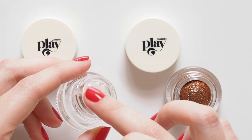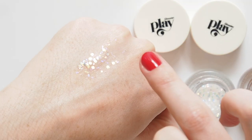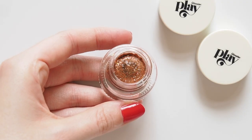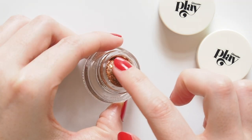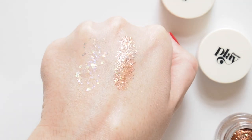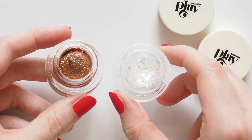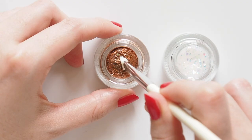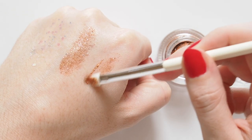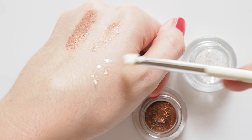I chose Phantasm after seeing a photo of Emily Weiss wearing it. This is the most opalescent with holographic specks — really quite white and light reflective, with the largest chunks of glitter. Fire Walk is a coppery iridescent rose, very bouncy and spongy to touch; much finer glitter means the coppery shade spreads more across the eyes. With my non-glitter tendencies I'll reach for these fairly rarely, but it's a fun option for special occasions. The detailer tool has an angled silicone tip for controlled application, but it didn't give me much control — it seemed to push product around rather than lay it down evenly. I'd rather smooth the glitter on with fingertips.